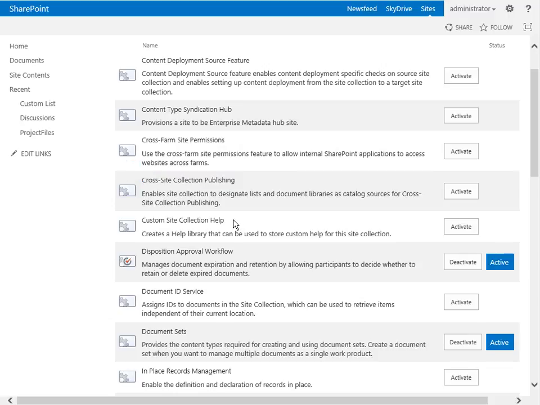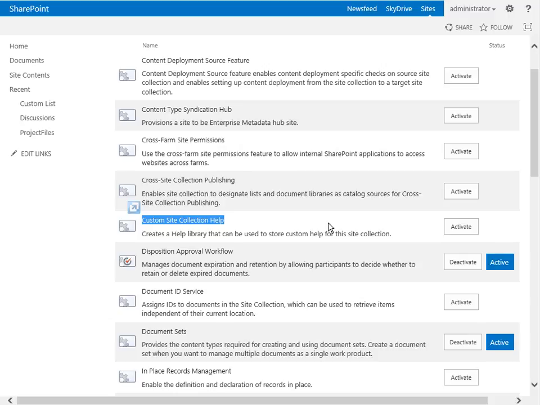One thing that is kind of useful is the custom site collection help. This is one I do suggest that if you've got a large group of people, or if it's a fairly public site collection, take a look at. This lets you put custom help inside of your site collection.